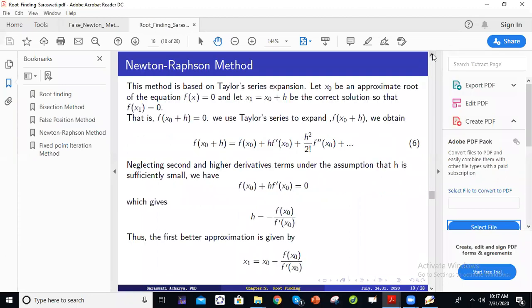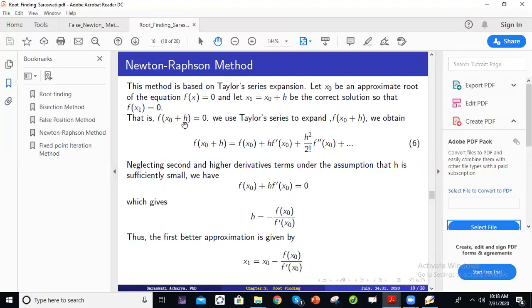Everyone knows how we can find it? Initially we have the equation f of x equals to 0, a non-linear equation. We need to find this root from the Newton-Raphson method. Okay, let us discuss what the formula is. x naught we know, the initial guess. We suppose x1 is the correct root. x1 is nothing but x naught plus some increment h, we say x naught plus h. f of x naught plus h equals to 0. This x naught plus h is the root. f of x naught plus h must equal 0.